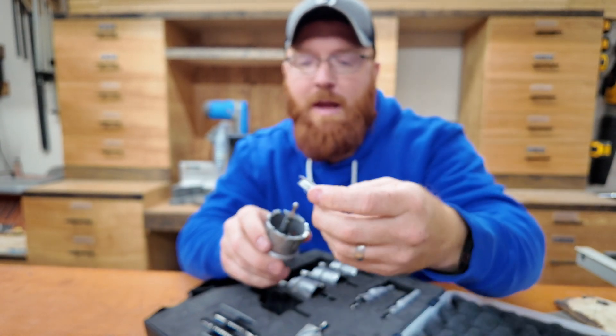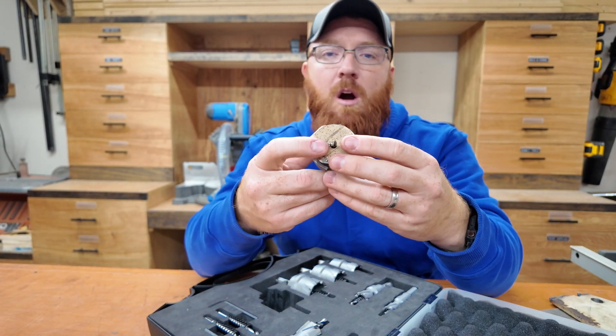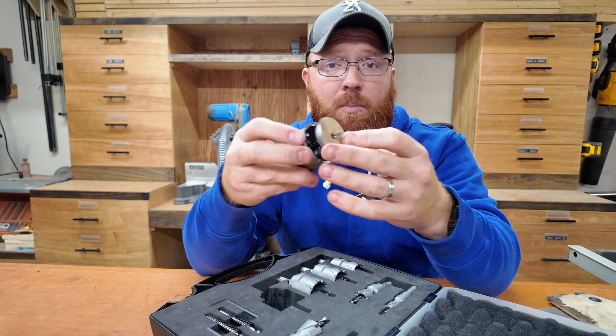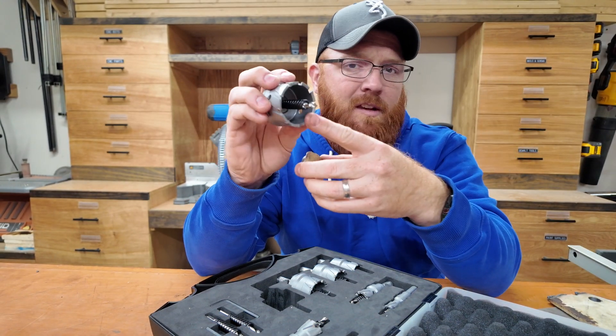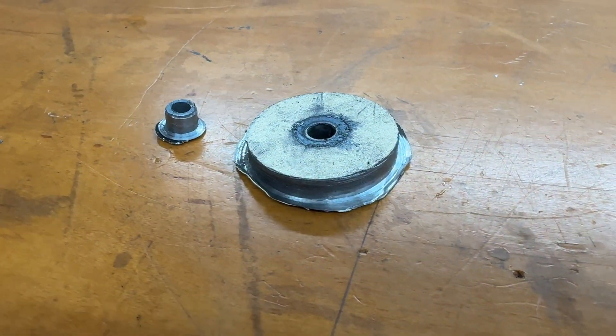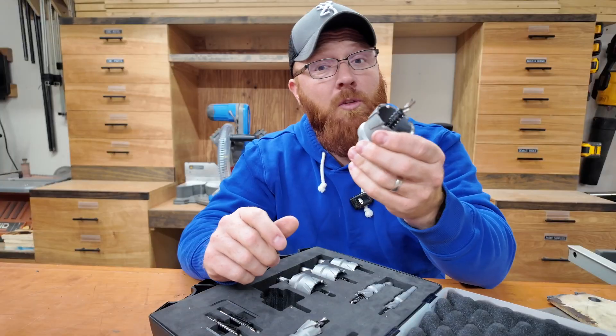This is one of the plugs I drilled out of a quarter-inch piece of metal. Essentially when the plug goes on there, once you get to the other side of the metal, the spring helps eject that little plug out so it doesn't get stuck inside your bit where you'd be trying to dig it out once you're done — like a lot of hole saw bits would do when drilling wood. I thought that was really cool.